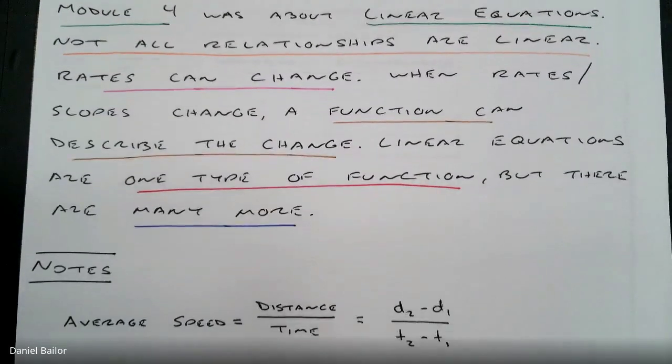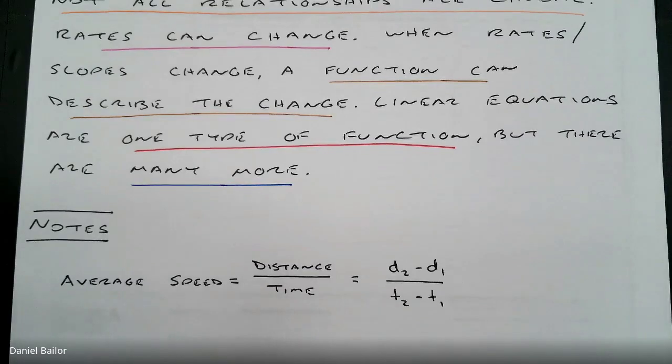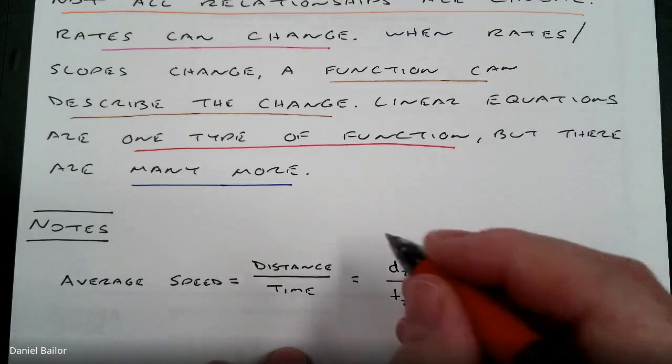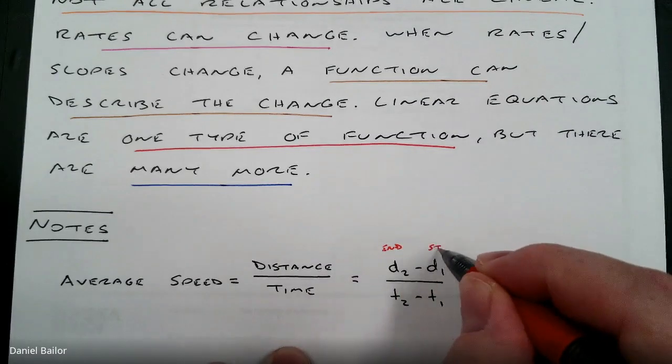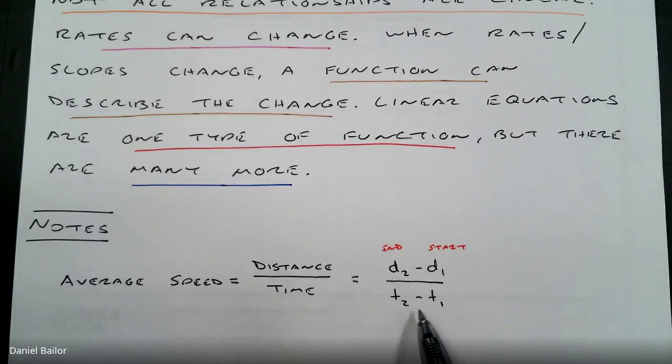One other note you'll need today is how to find the average speed of an object. We are going to be graphing an object's position, comparing distance and time, so you are going to be measuring an object's speed. We're going to be talking about average speed. Average speed is the distance divided by the time. To find the average speed, you take distance 2, the end distance, minus distance 1, the starting distance, and the end time minus the start time. That is the equation for average speed: distance divided by time. You take the end distance and time, subtract the start distance and time, and divide them. That'll tell you the average speed. So that's what we're doing today.